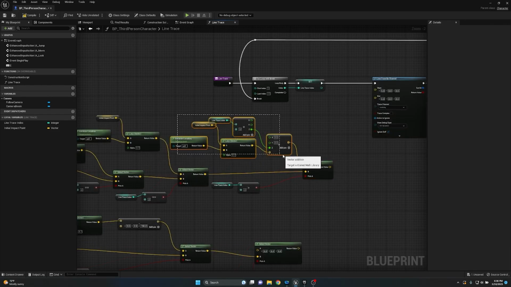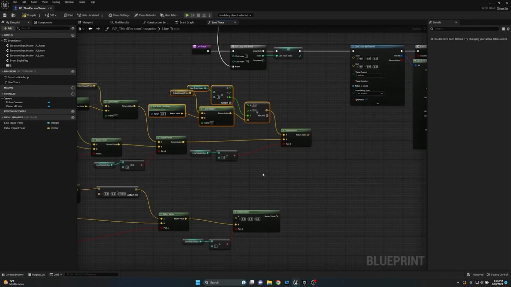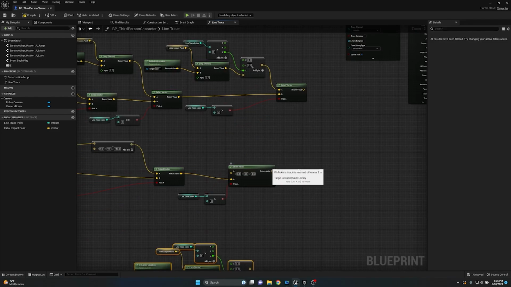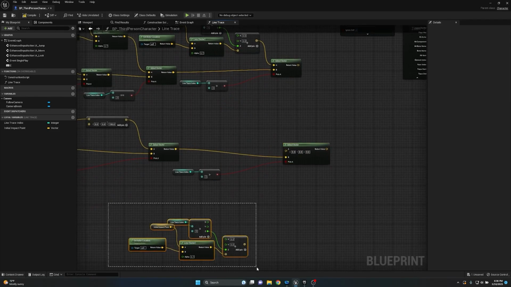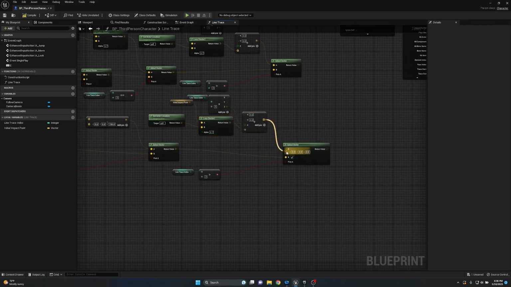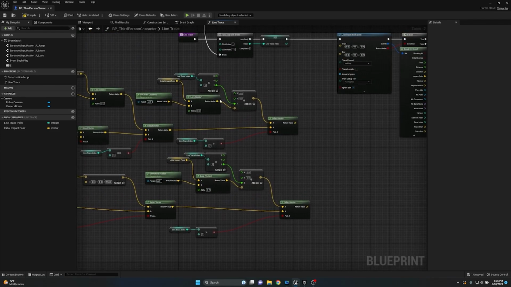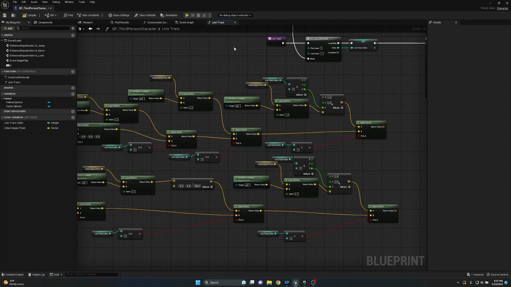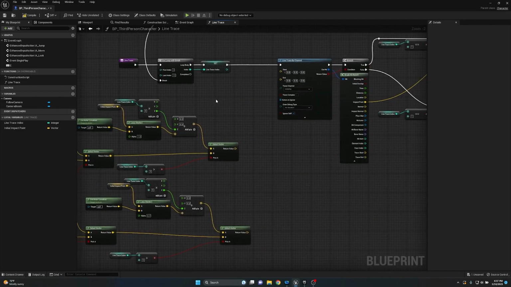And now what we'll do is we're going to take this entire section here, and we already actually have the select, so we don't need that. And we're going to duplicate it, because we're going to use essentially the same code. We're just going to change the lerp's value. That's the only thing we're going to change. So we're going to take this one, plug it into the A, and we're going to set this lerp value to something like 0.7. And the top one here, we're going to set to 1, because we want it to start at the actor location and then go forward out. Now, you can set it to whatever value you want, but I'm using 0.7 because what's going to happen is it's actually going to stop right at where we set our last location for. And this will make sense in a moment.